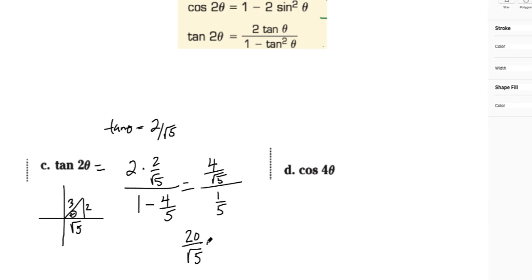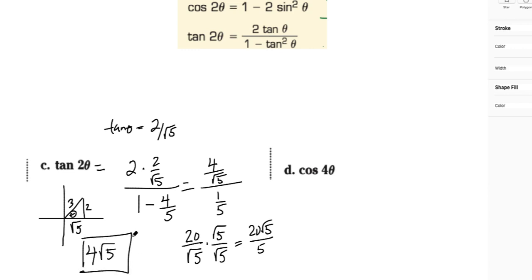I hope so. Sometimes I'm running through math and I make mistakes, so you guys will let me know if I did. So 20 over the square root of 5, I'm going to rationalize the denominator by multiplying top and bottom by the square root of 5. When I do that, I get 20 root 5 all over 5, which leads me to the final answer of 4 root 5, because that divides in there. All right, so I'm going to box that so you can keep in mind the flow of the way that was going. And so here we have the cosine of 4 theta.